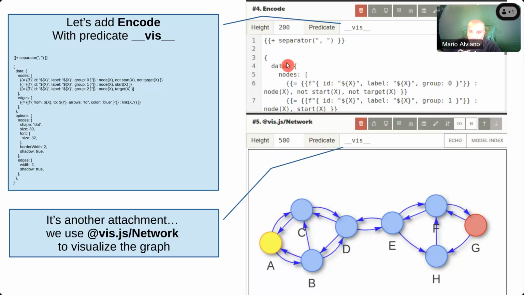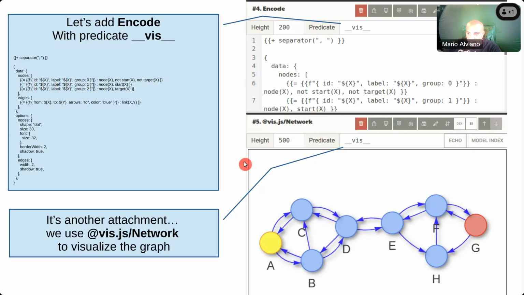What we do in logic, we do conjunctive queries, right? So that's the idea. We are going to have a conjunctive query inside this Mustache, two times the curly brackets. The conjunctive query is going to be expanded with this content. That in this case is going to define a JSON object.